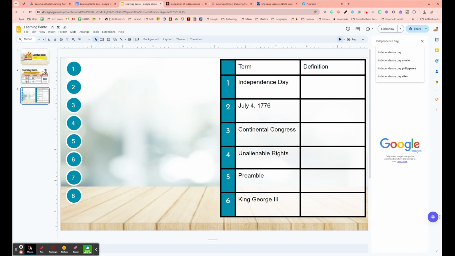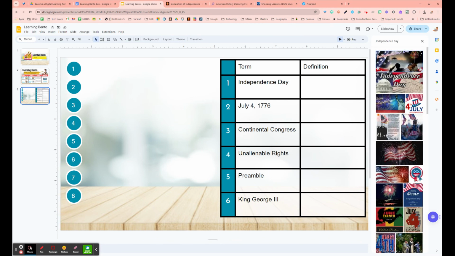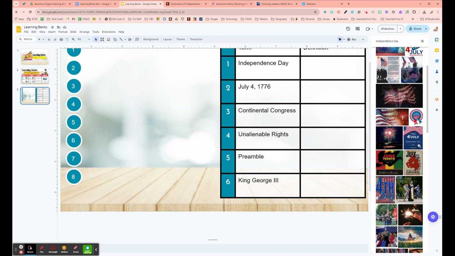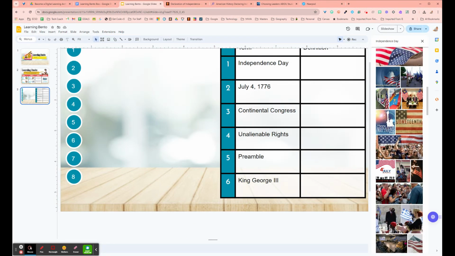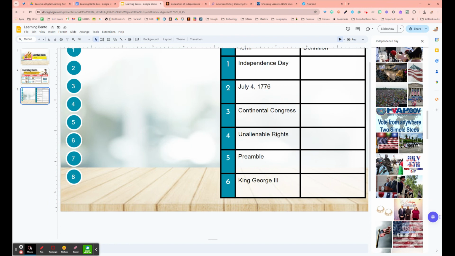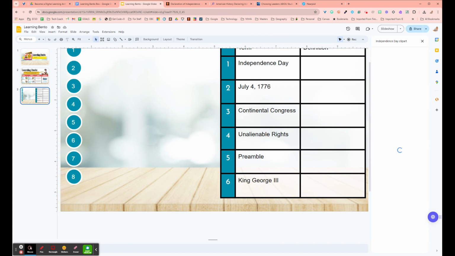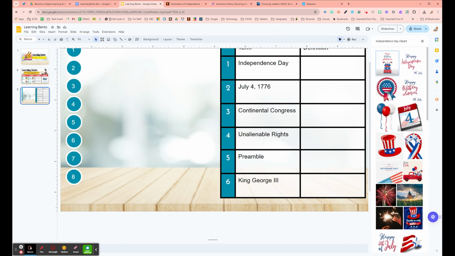Now, you could ask them to be creative and not use the actual term and have to use something related to it. Just for time's sake, I am just going to find something that represents Independence Day, and I'm going to put clip art just so it's not photos.